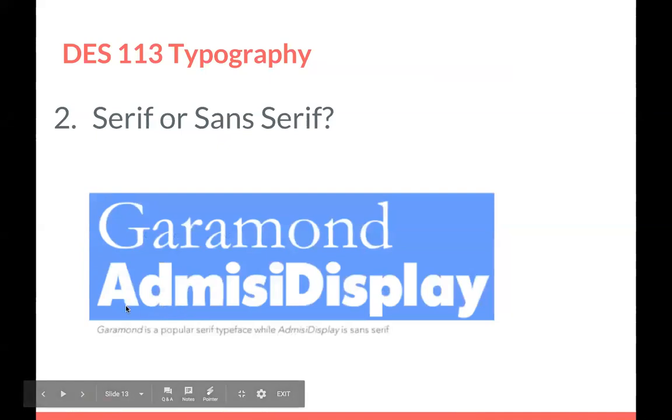Little decorations. So a quick way of organizing possible typeface choices is to use the most widely used typographical categorization, which is serif or sans serif. Most of us will know what these terms mean, but for some newbies, serif fonts have feet. Like I said, on Garamond, these are considered the feet. And sans serif fonts don't have feet, basically, without feet. That's pretty much what that means.